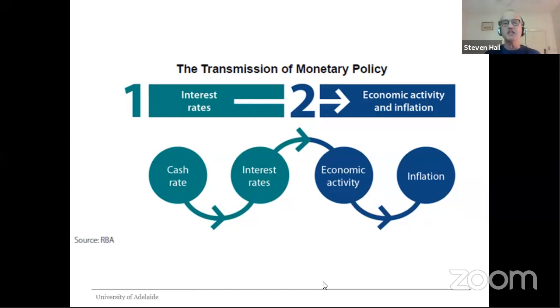And in recent times, interest rate cuts have even been seen in a negative light because they're a sign that the RBA is even more pessimistic about future economic conditions than before, which of course can cause people to spend less, not more.